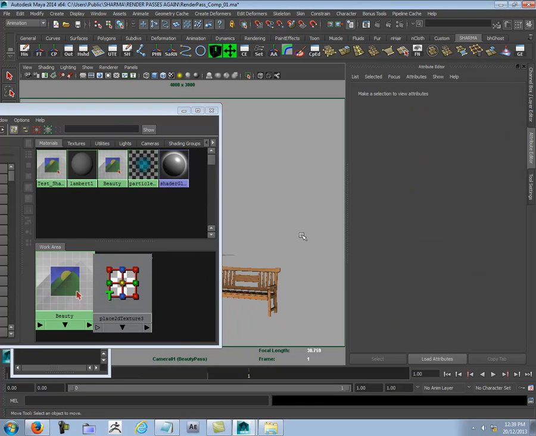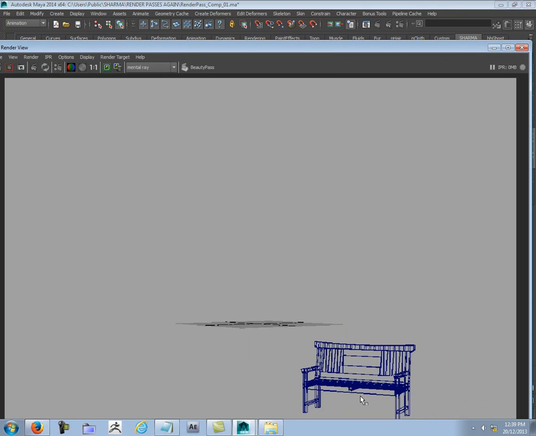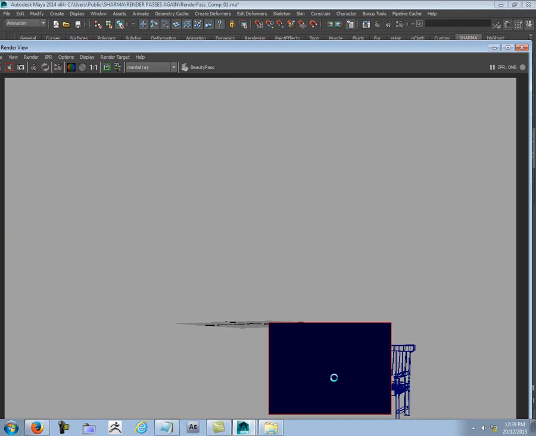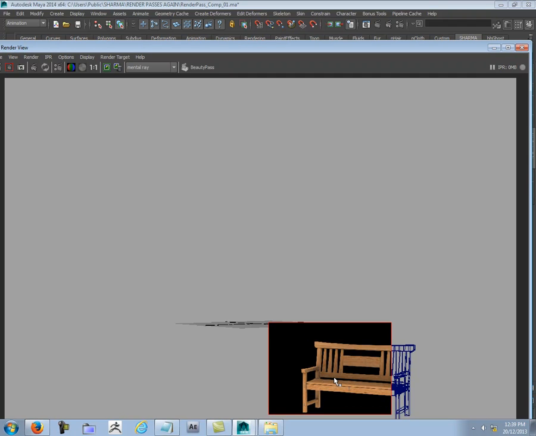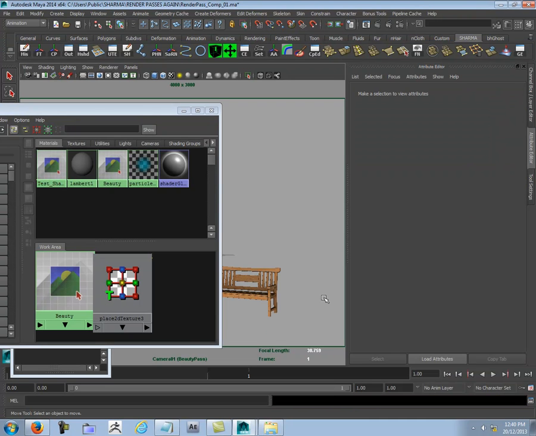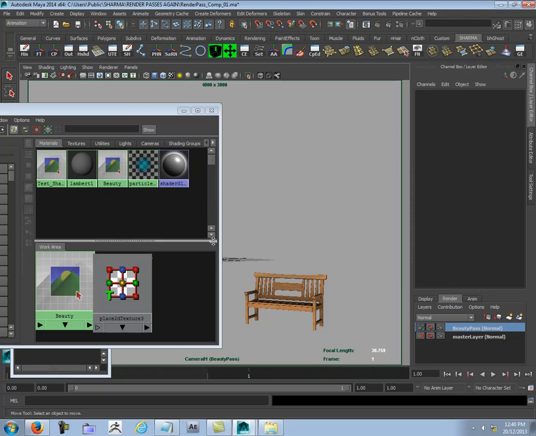Assign material. Okay, let's see. Okay, flat. Okay, nothing else. Okay, so my diffuse pass is done, also called the beauty pass is done.